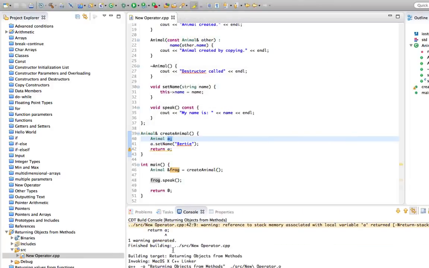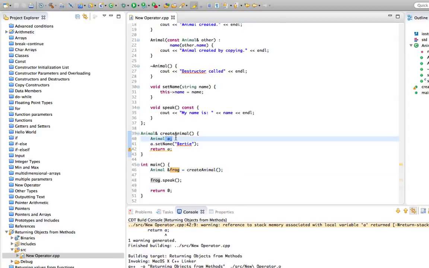Now this works as you'd expect with regard to references, but the problem is that, well, let's just build it. We get a load of warnings. I don't think we've got any errors in here. It has actually built a program, but the program is probably going to crash. I'm not going to try running it, but it's not a good program. The reason is this variable here is scoped to these curly brackets. So when we hit this curly bracket, the destructor is going to be called on this, we'd expect. And therefore we end up with a reference to an object that no longer exists.